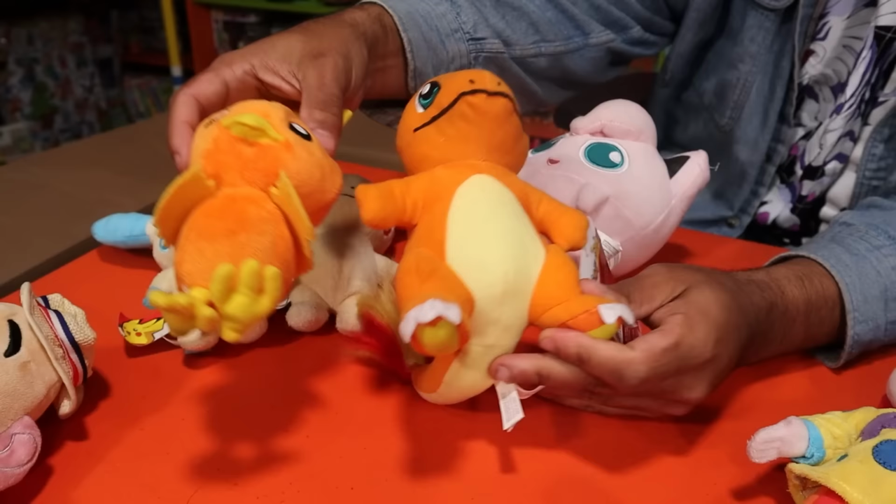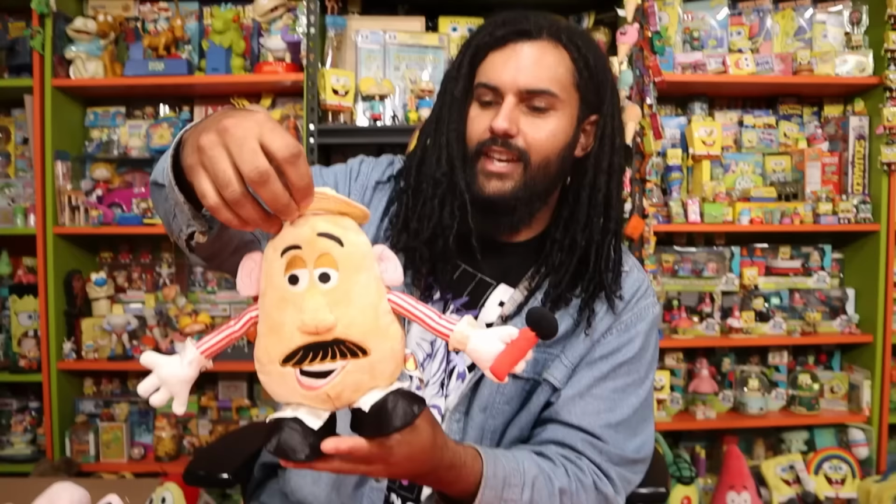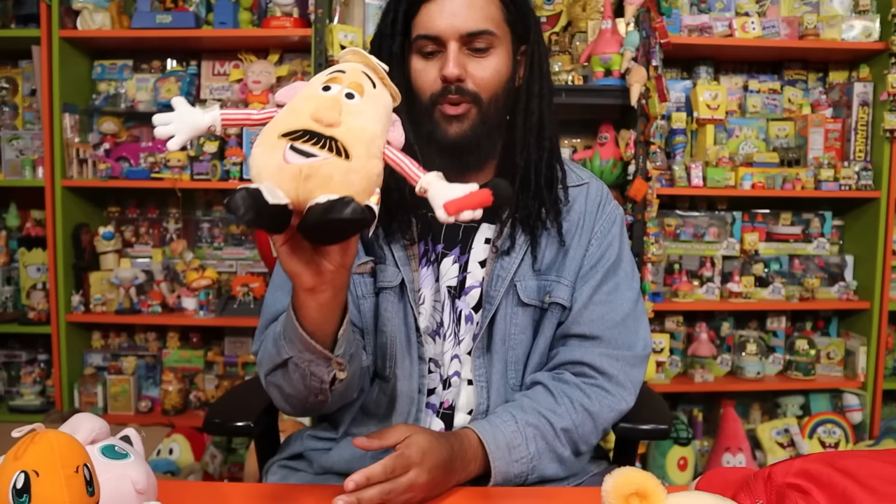We're going low numbers on here because we wanna get that margin. We wanna know what's the bottom level we can expect. So this is another, he goes for about $8 to $10, but we're gonna go with 5 because of shipping costs and all that stuff. So about 5 each, so we're going 10 on that. So we have 40, 25, 20, 10, that is 55. And this guy, he is not worth much. I don't know why he's so cool, but nonetheless, he's not worth that much. So just in case we went high on anything, we're gonna add him as a freebie.